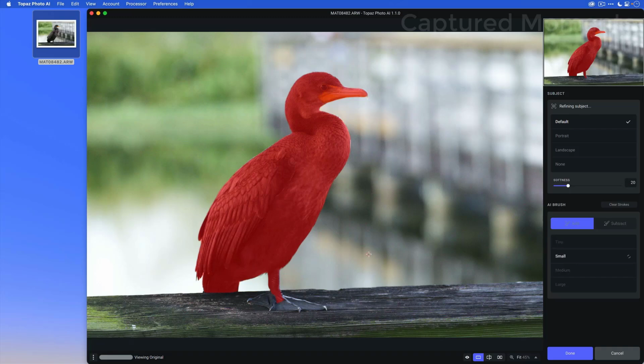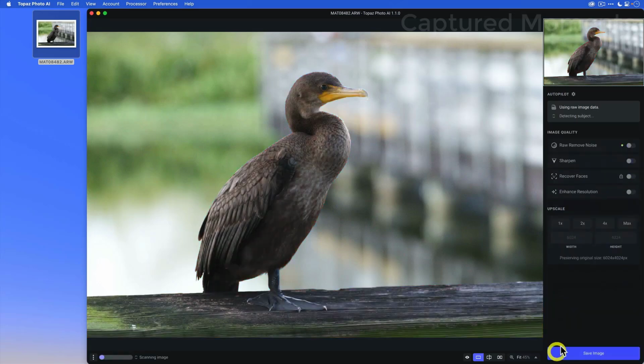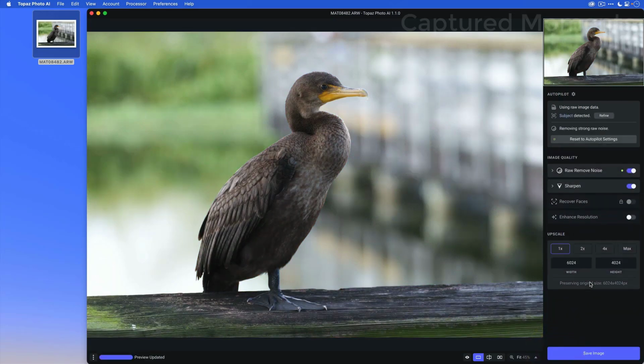But to make things quicker, I'm going to use the large brush size, and then I'm going to speed up this part of the video while I brush in this bottom area. And now I have everything that I want masked in, so that sharpening will apply to everything here. And all I need to do is click on done to commit that mask. And so just looking at the entire image here, it looks great.